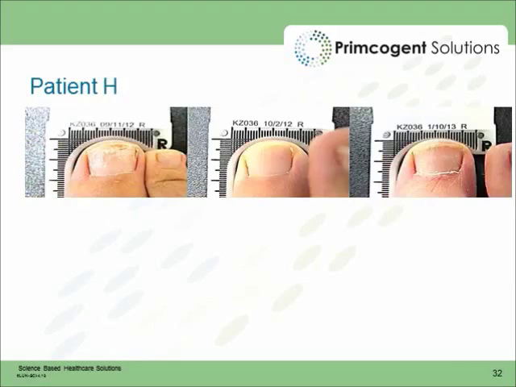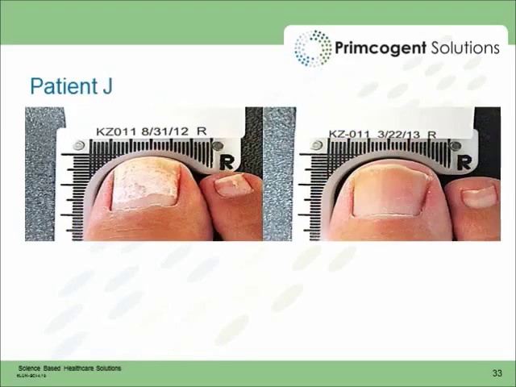Patient H, we can see the discoloration here, extending down laterally in a distal manner. We see ultimately we are moving distal to proximal. We see a bit of clearance, and then ultimately moving into that 4-month zone. We see a nice clearance here with just a few on the outer edges. Eventually that will grow out as well.